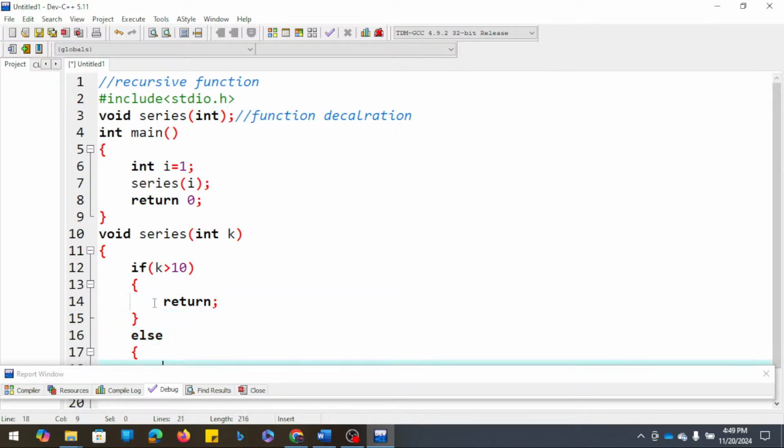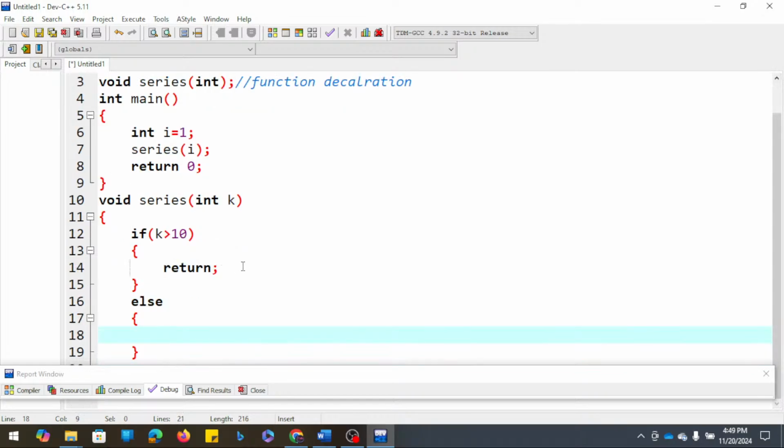In the else part we have to put the recursive case. What we want to print, so let's put printf, %d, let's put a space here and then k.